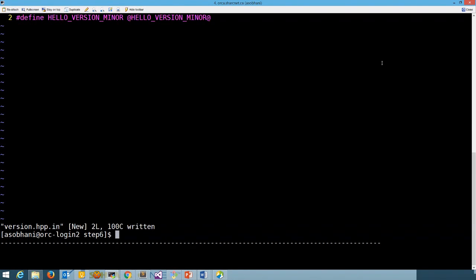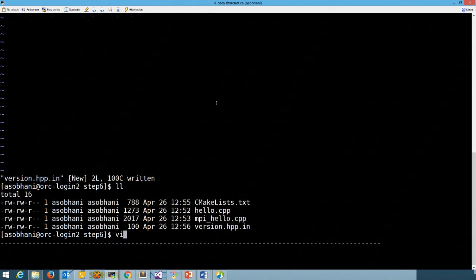We should also modify our CPP files to read these versions from the version.hpp file.